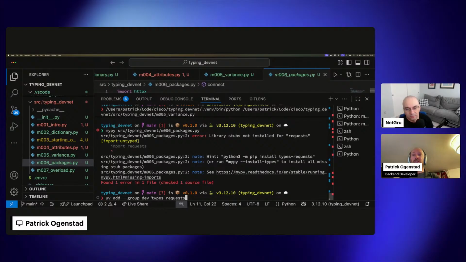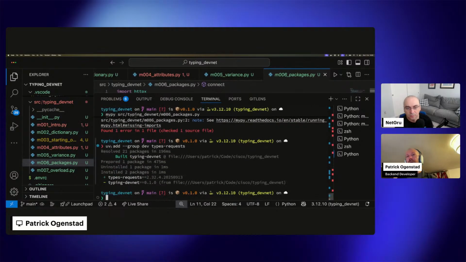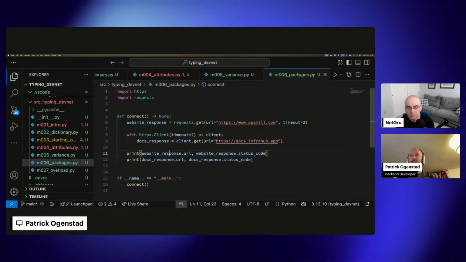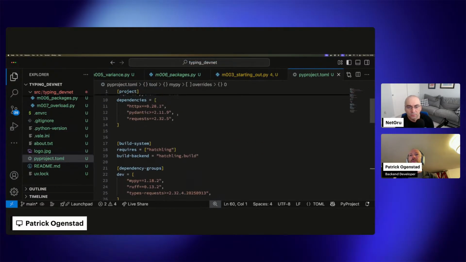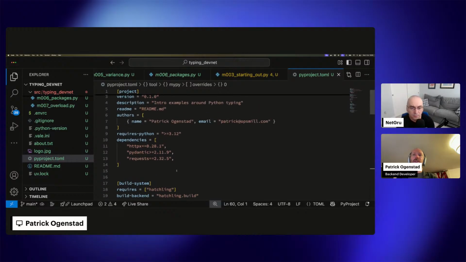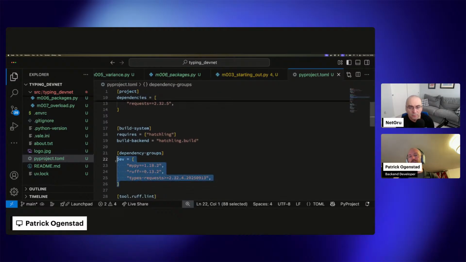One thing to keep in mind is that since this will only be used for type checking, the best option, if you're using a package manager like UV or Python Poetry, is to install it as a development dependency instead of a main dependency for your project. So basically, we will have a separation between the dependencies of the project itself and anything that's only used for development.